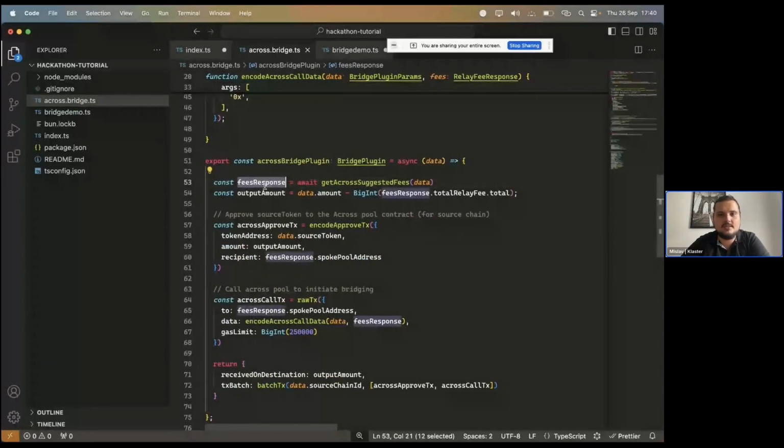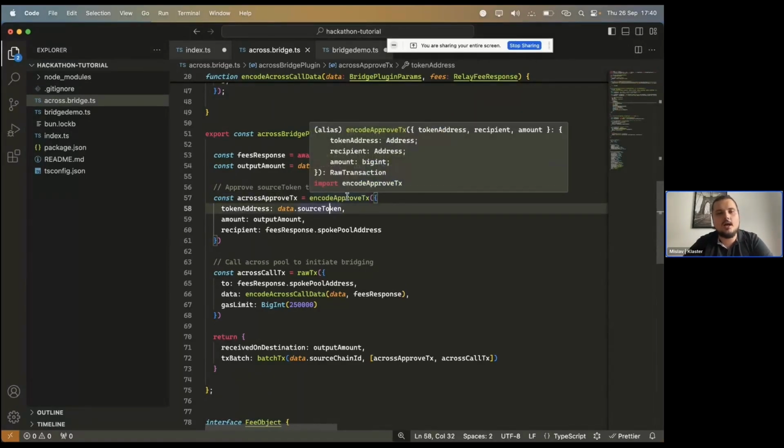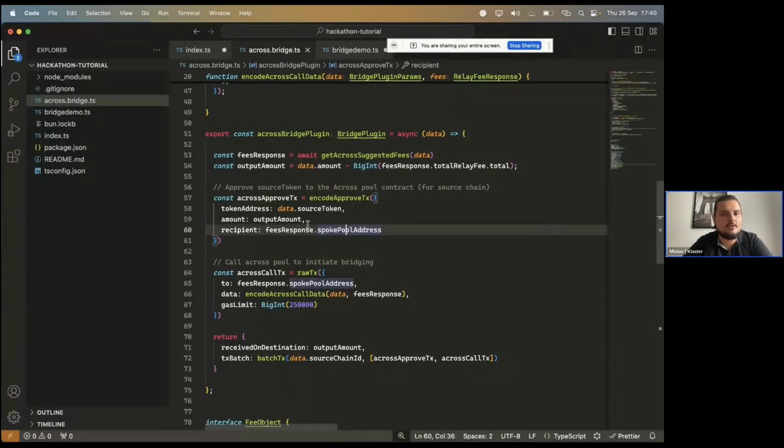And what we do now, we say, okay, encode approve transaction. So this is also a helper function in the Klaster SDK. We like to have as many of these helper functions so that you don't have to go around finding things in the SDK. This simply encodes an ERC20 approve to the Across spoke pool address. So this is something that the Across API returns you.